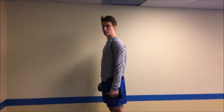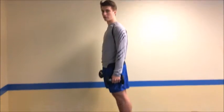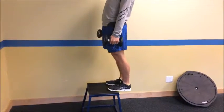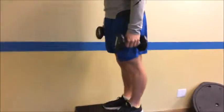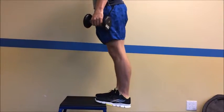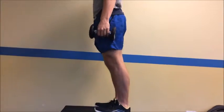The first exercise I have chosen for you is a standing dumbbell calf raise. Here's a demonstration. In order to complete this calf raise, one must stand on either a box or a stool and go on their tippy toes up and down while holding a designated weight that's appropriate for you. It's important while doing this exercise to not go too far down on the box to avoid pulling a muscle in your calves. It's also extremely important to brace your core to avoid falling.